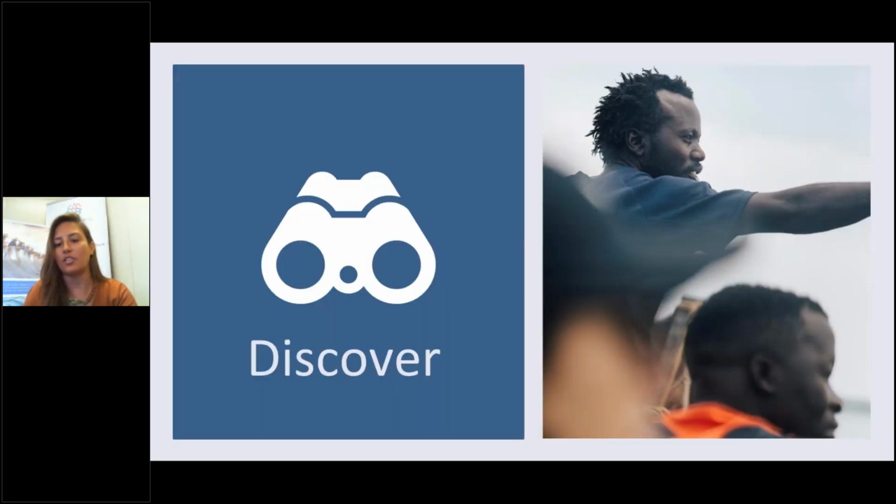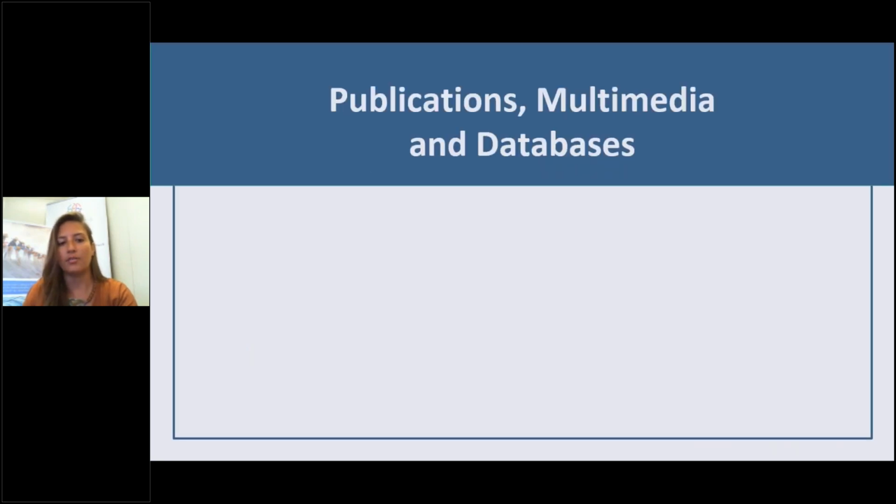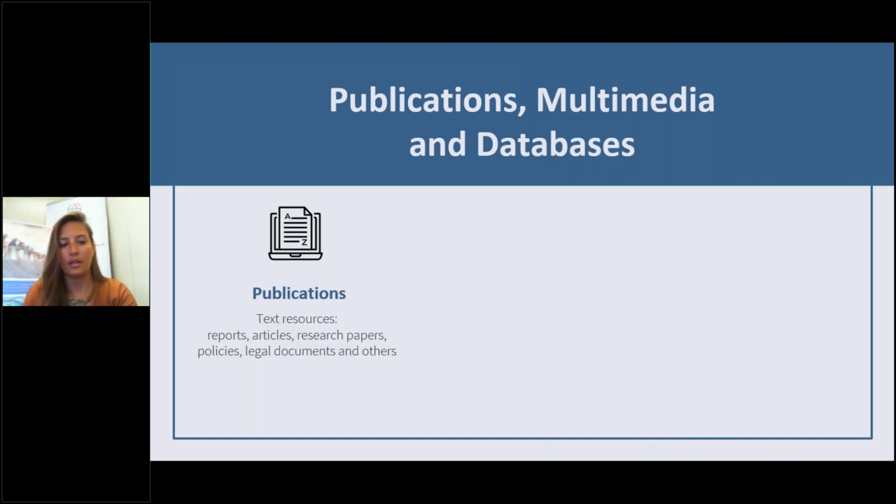So I'll start talking a bit about the Discover pillar. First, about our publications, multimedia, and databases. Our publications are basically text resources, or a database of multiple reports, articles, research papers, policies, legal documents. Everything that is in a text format is uploaded on the platform as a publication.